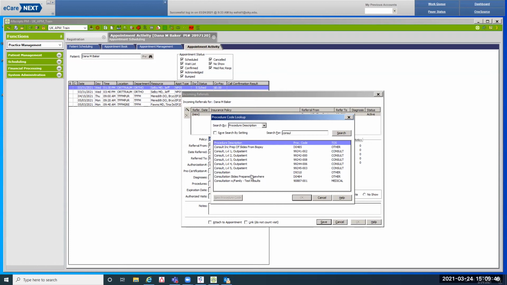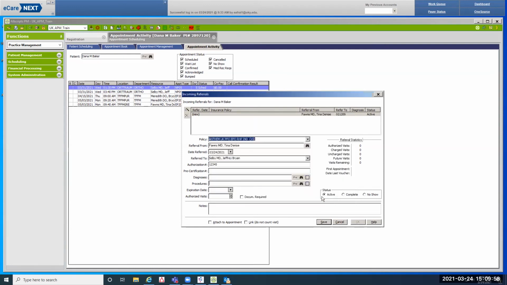And I get these options. But I don't know, is it a consult visit level 1, 2, 3? I don't know. All the referral says is consultation. So that would be the one that I picked. Does that make sense? Go ahead and click cancel. Again, our referral today does not have a diagnosis or a procedure on there, so we're going to leave it blank.